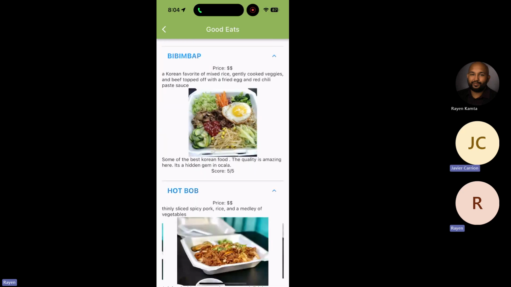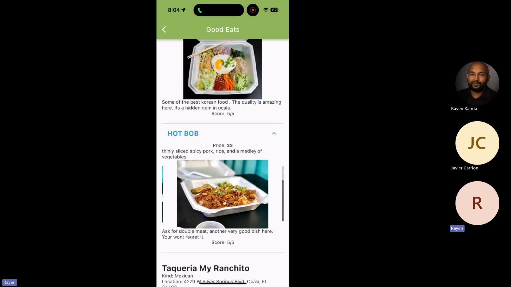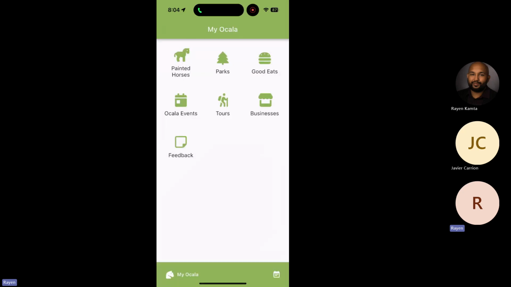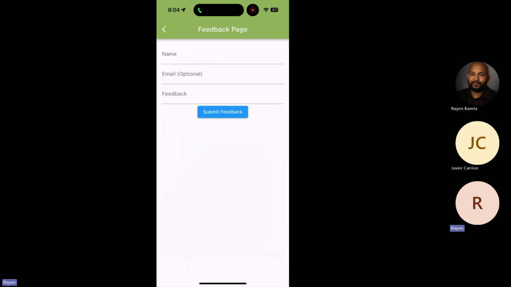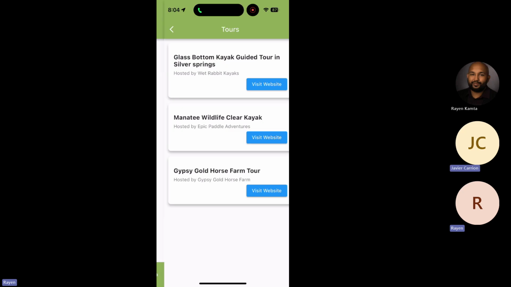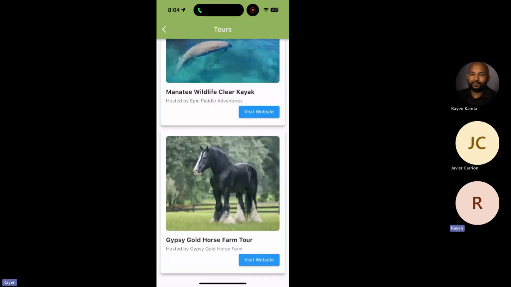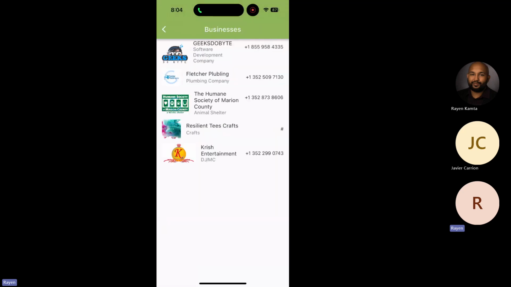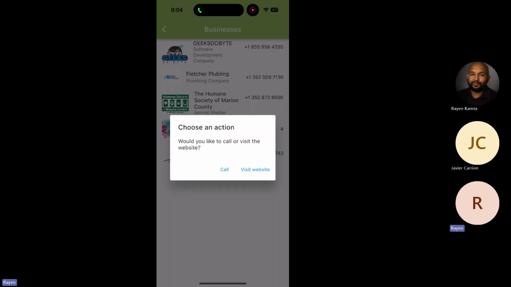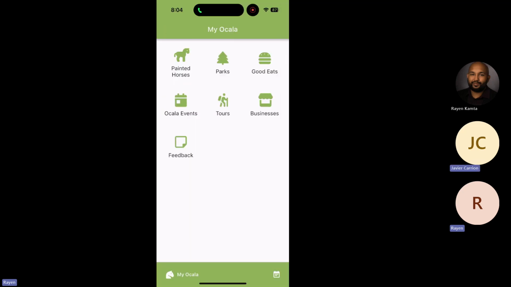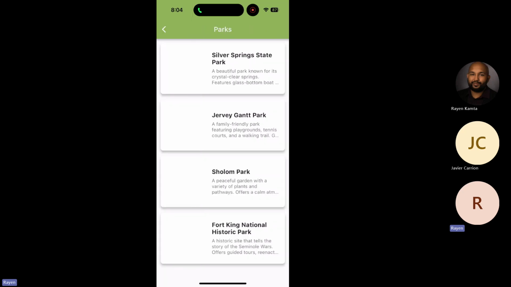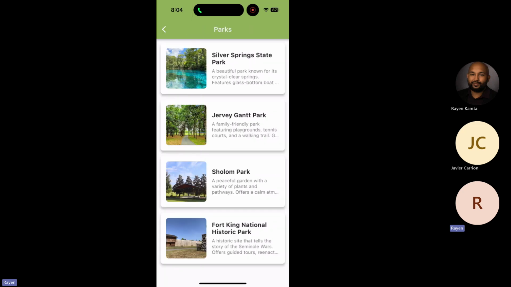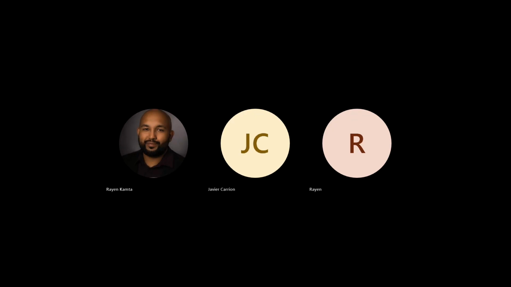Yeah, it definitely looks better on the mobile. That was pretty cool.